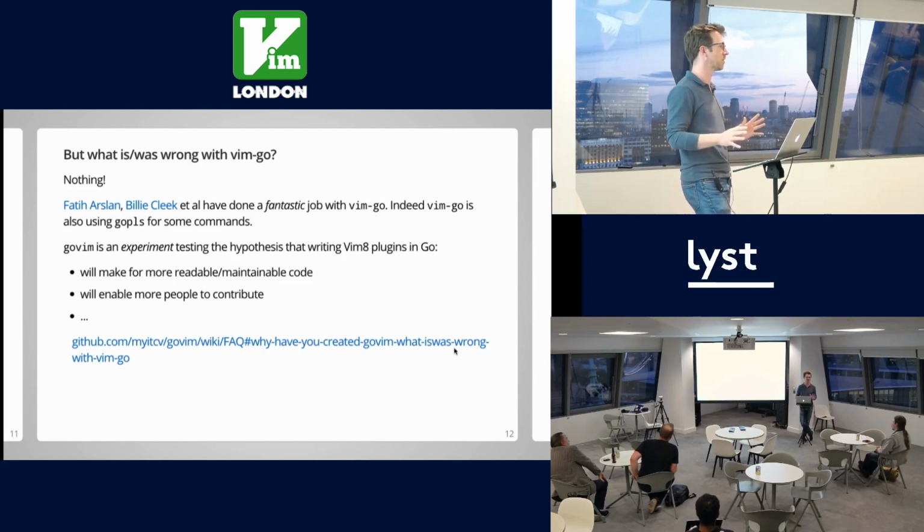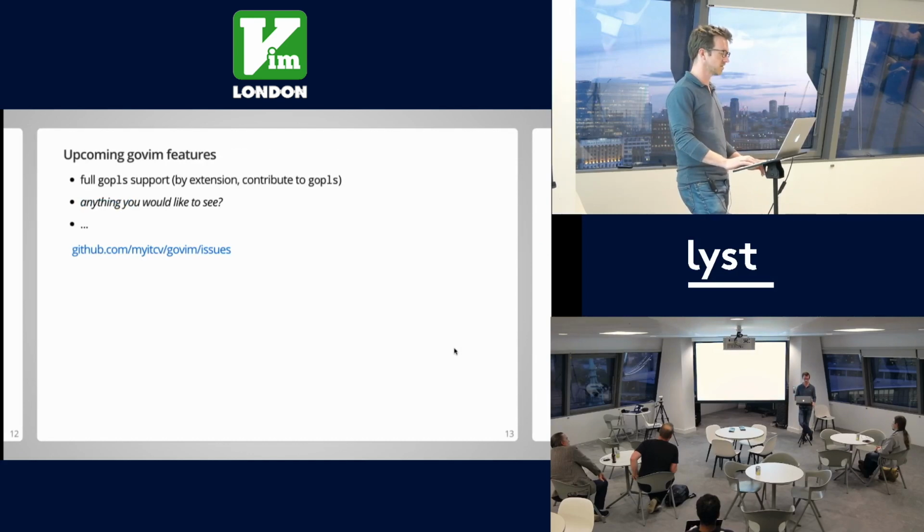But anyway, this point is talked about a bit more in the FAQ because it's an absolutely critical one. There's absolutely nothing wrong with Vim Go, coc.nvim. They are vastly more mature, but this was just testing this very specific hypothesis here. But it seems to be working pretty well.